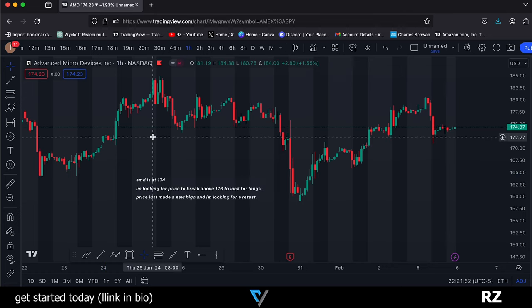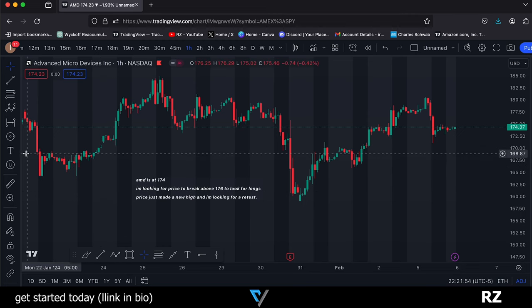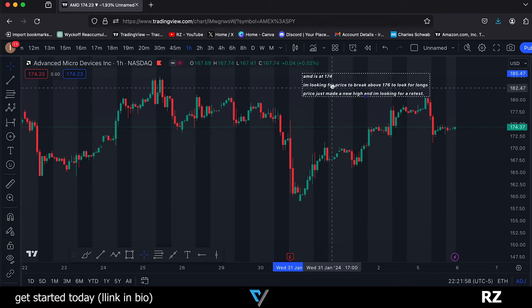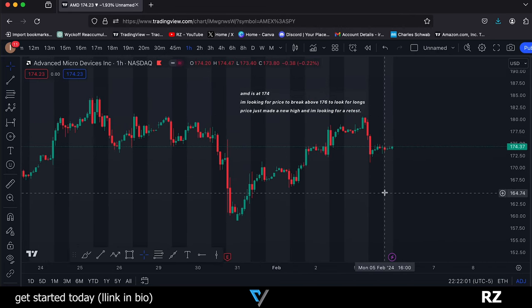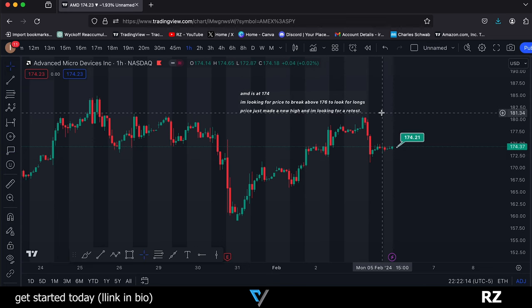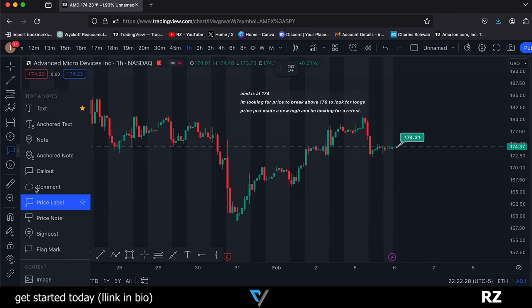And there you go. We just created a note for ourselves using the text feature, and we put it onto our charts. It's just notes that you add onto the charts on what to look for when you do analysis on that chart. Also, you can have callouts and price labels. If we're currently holding an area with tons of rejections or bounces, add in that price label. Share those levels, or just keep it there for personal use.